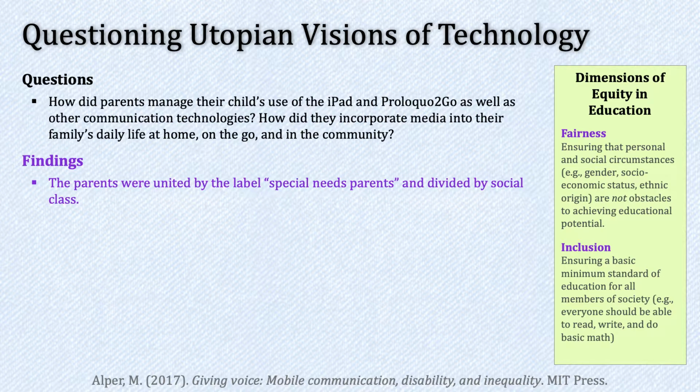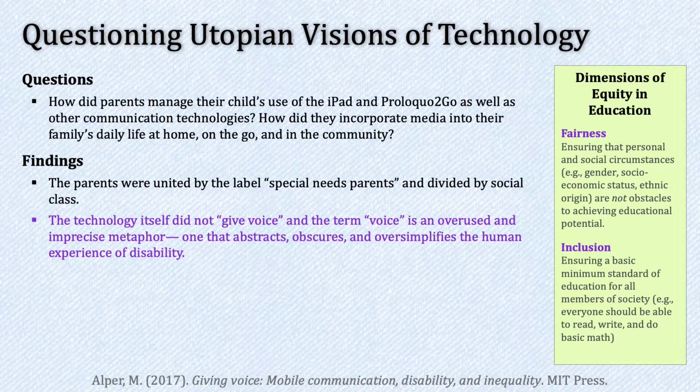What are some of the things that she found? Well, she found that the parents were united by the label of special needs parents, but at the same time, they were divided by social class. She also found that technology itself did not give voice, and that the term voice is an overused and imprecise metaphor, one that abstracts, obscures, and oversimplifies the human experience of disability. So as folks interested in the role of educational technology in education, we have to keep in mind that using the word voice might obscure or oversimplify the human experience in relation to fairness and inclusion when it comes to equity in education.